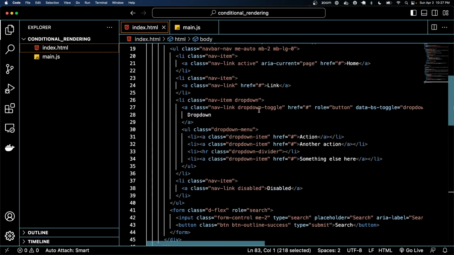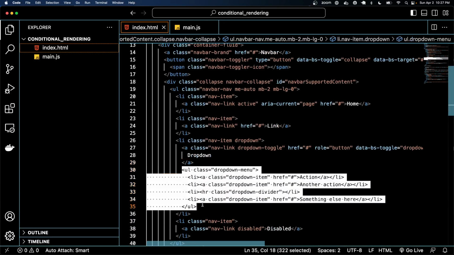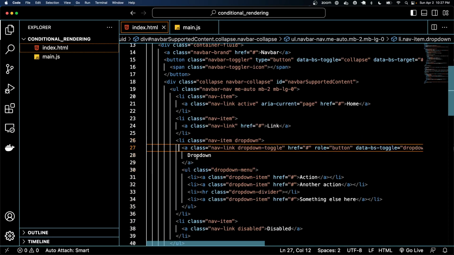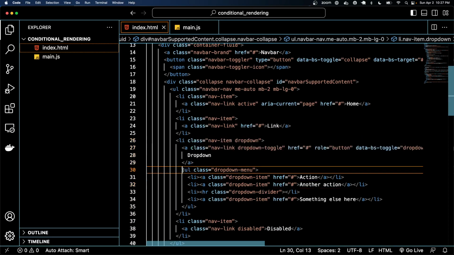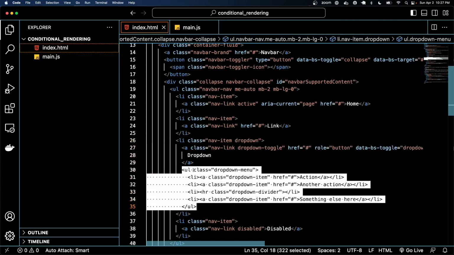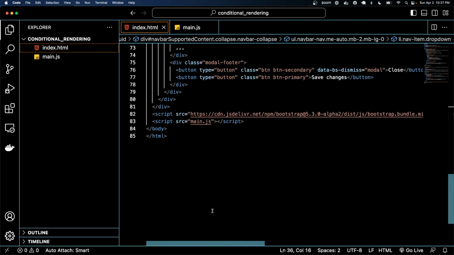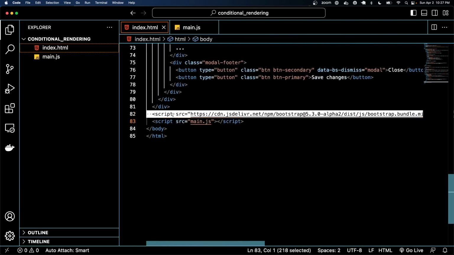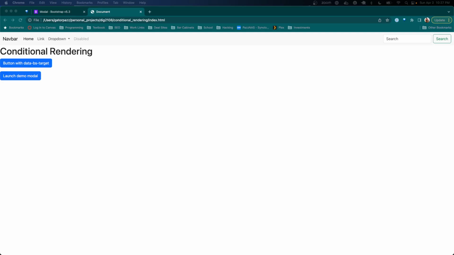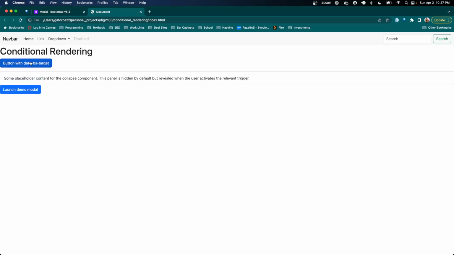It's right here, actually. So we've just got this A tag here and this UL here. And the UL is being shown and hidden via the JavaScript that Bootstrap's included with. So we've also seen elements like this before, probably. Click this button and some text appears below it, right? You've probably seen that on a website.